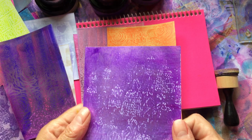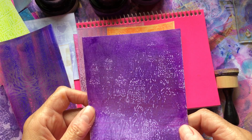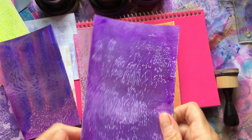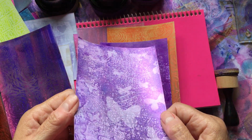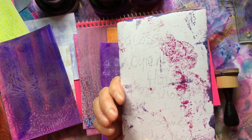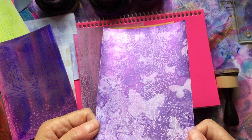Oh, that was with the Dynaflows, the fabric paint, but I didn't write down what colour it was, but pink thistle over the top. There's a butterfly one, that's the Dynaflow violet and cosmic shimmer lilac pearl.